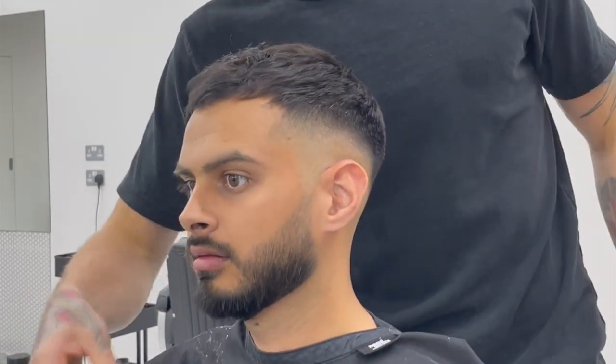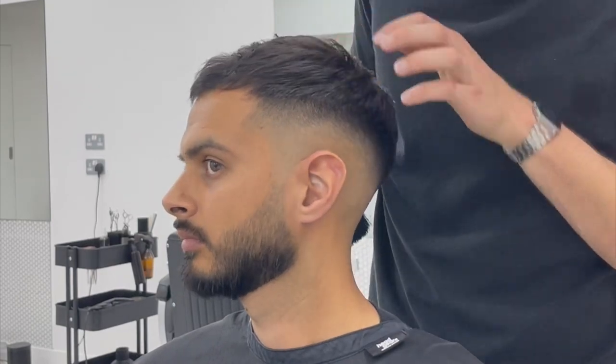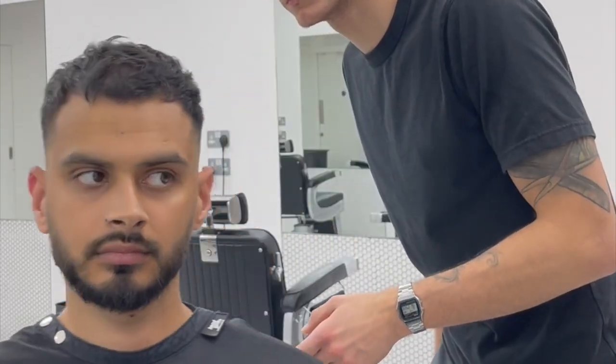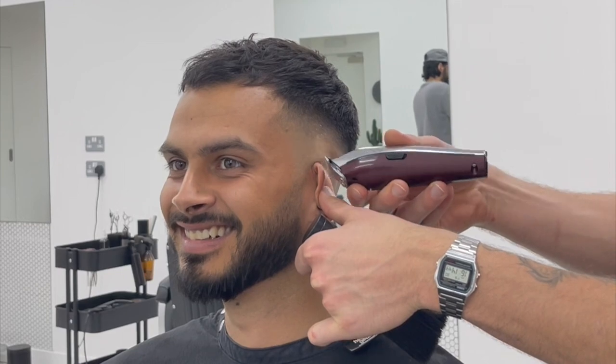Look at the before, look at the after — is it possible for Pinda to look any better? I don't think it is. What other haircut is going to work for him? We didn't just go in with the same approach we do with everyone else — we used his fixed variables to determine the best approach. So although it's a fade, it's the best possible fade that's going to suit you, Pinda. I hope this helps show that there are many different ways to approach a haircut, but I'm really trying to show you the thought process behind the approach. Don't be afraid of trying new things — try a different approach, a different technique. If it didn't look the way you wanted, that's life — reassess and go again until you get it right, then start refining.